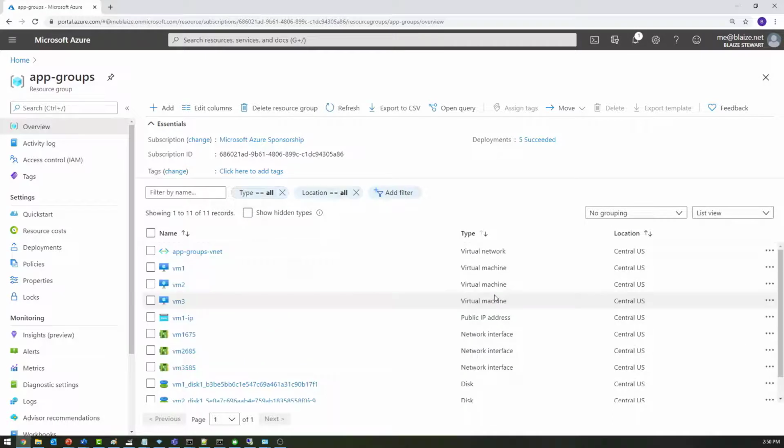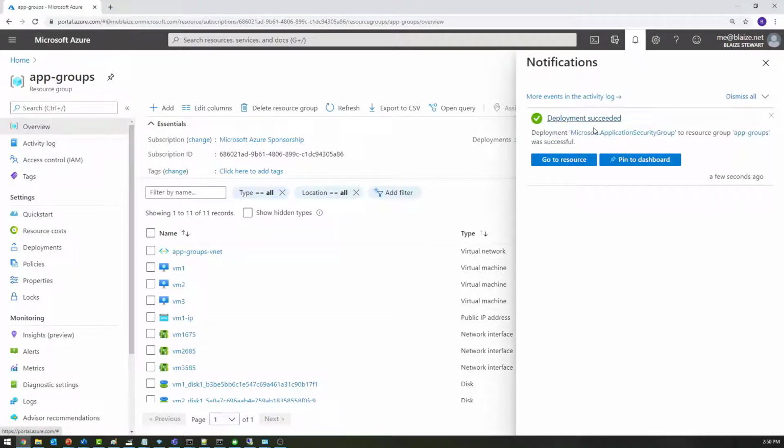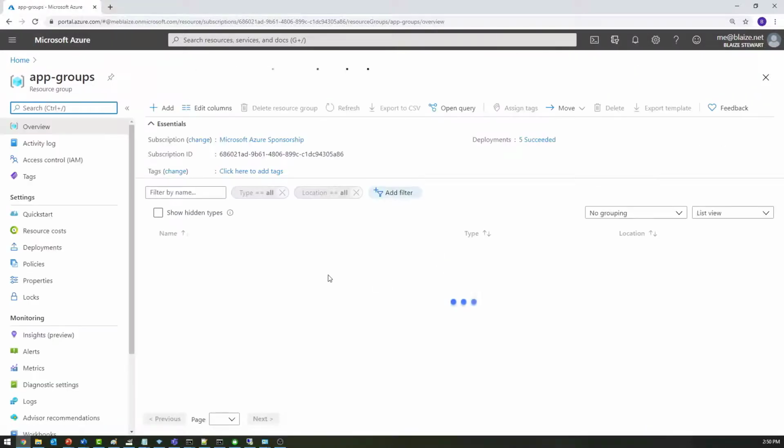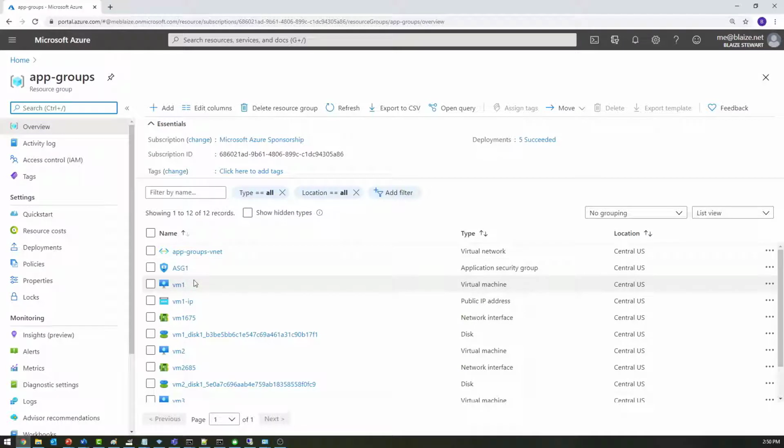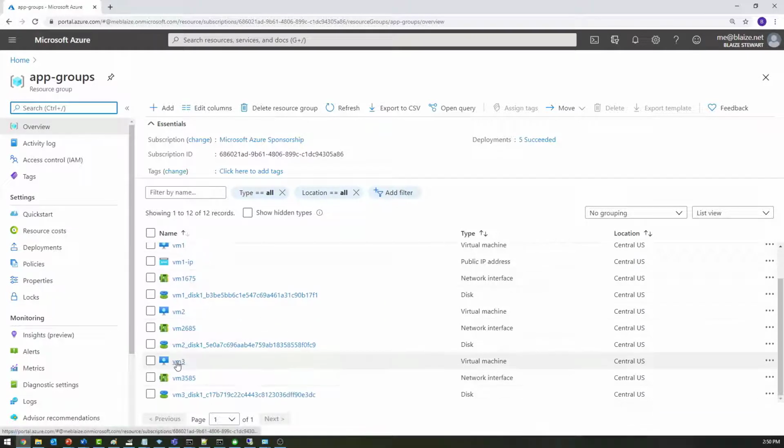Let's see if I can find that there. Let's go to app groups again and make sure that's refreshed. There it is, ASG1. So I'm going to create another one for my backend VM, and that's going to be this one right here.